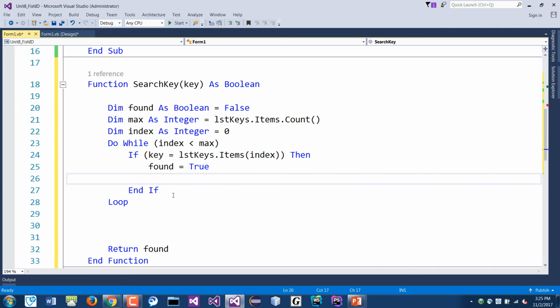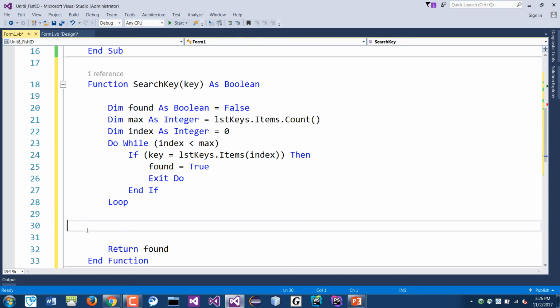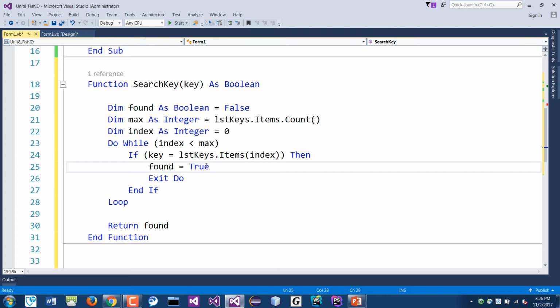And then we can stop searching. Let's just say we search and it happens to be the first item on that list. If we found it, you don't need to search further, right? If it's not, we'll just move to the next index until we find it, and we'll stop there. The worst case could be the last item on that list, or it could be somewhere in the middle. So once we found it, we can force the loop to stop, and you have two options here. One is you can just say exit do. You force that to stop there, it will exit out, and found will already be true, and then we'll just continue down and return found, which is already true. If none is found, if the entire list doesn't contain it, then we'll return found, which is always false.